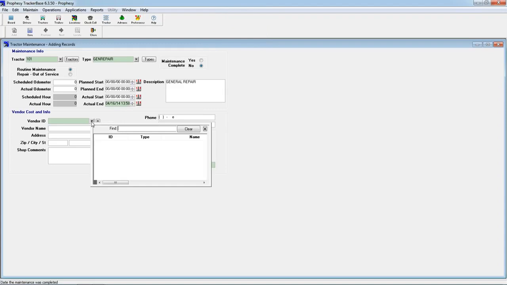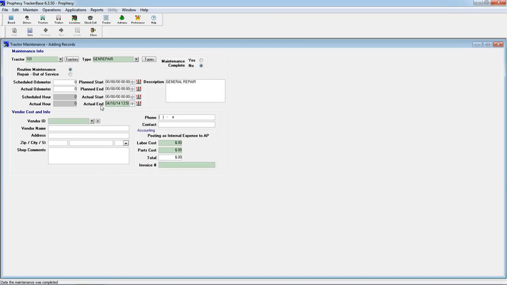I can also create vendors in my vendor list to show if it was done by an external vendor or otherwise it would be considered an internal repair. Parts and labor costs would give me a total. We are not able to list individual line items, hence the very general description on this maintenance code. Put in parts cost, labor costs, and an invoice number, and then I can mark this as completed. And this will now have completed and recorded a maintenance repair for that vehicle at a cost of $183.